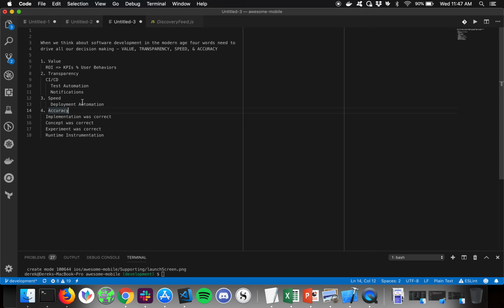You want to quickly release software, and think about it also in the post-release world. You absolutely can set up your deployment automation to get it out into the market right away, right? So in the pre-release phase, we're getting the software to the stakeholder. In the post-release phase, we're getting it out to the users. We're running our experiments even faster to see what the user behavior looks like, okay? So this all drives us towards better accuracy in defining our experiments.